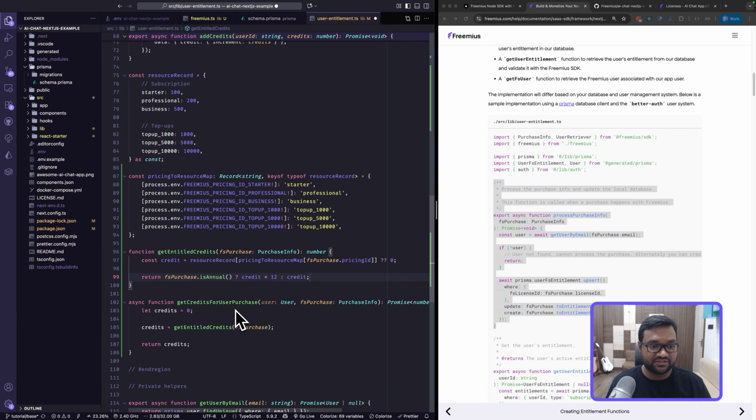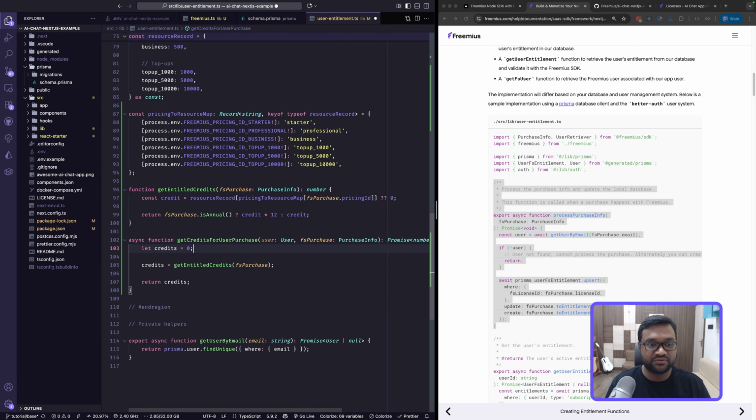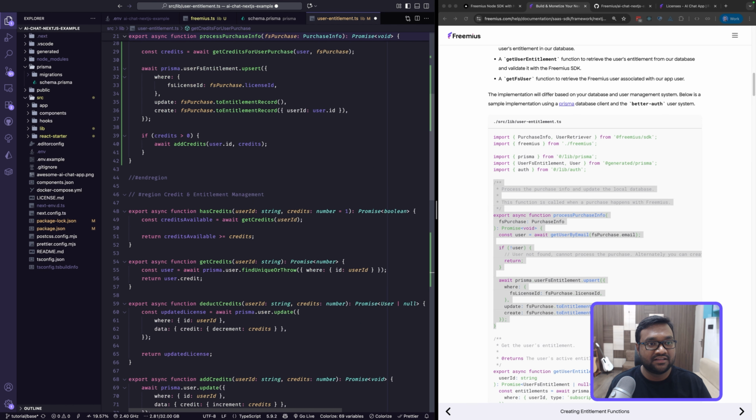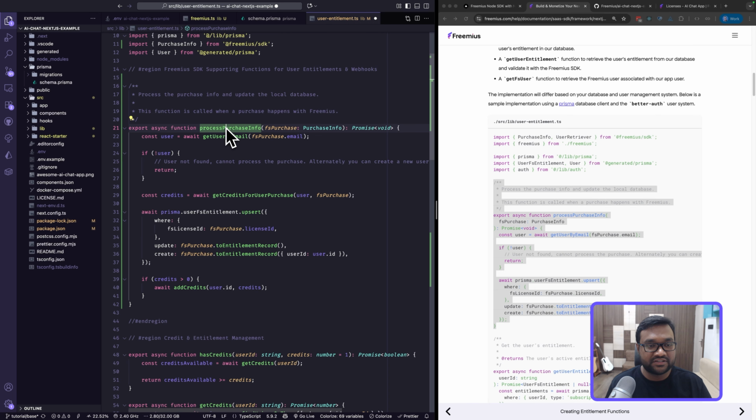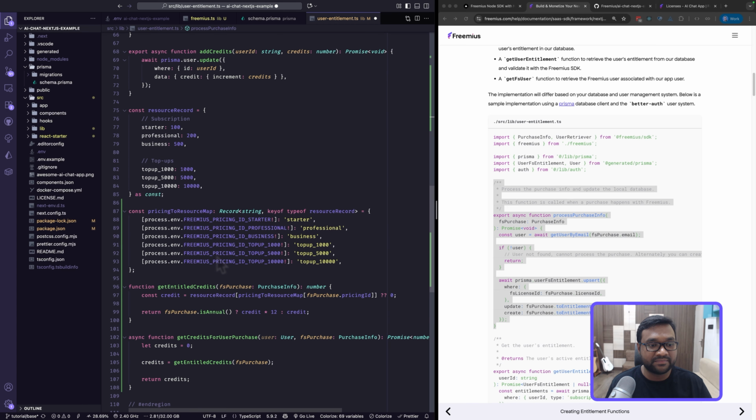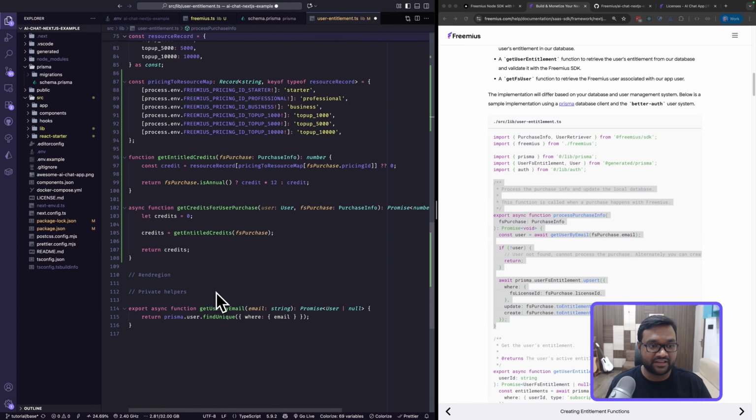this completes our implementation. Now another thing we have to do inside the getCreditsForUserPurchase is to make sure we are not giving credits twice for the same purchase. Now inside the processPurchaseInfo function, we can see that we are storing the purchase information or the purchase entitlement in our local database. So we can use this knowledge to determine whether the credits has already been given.